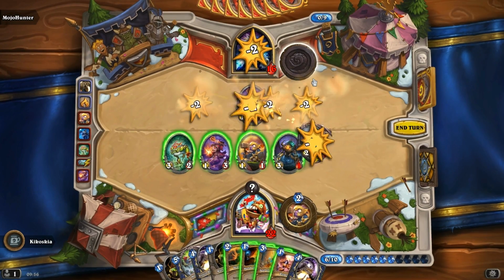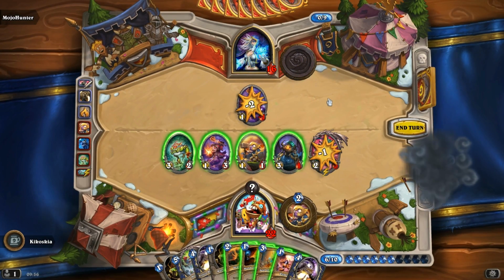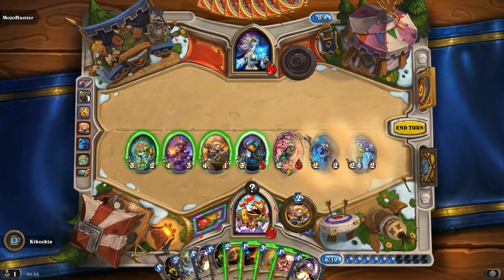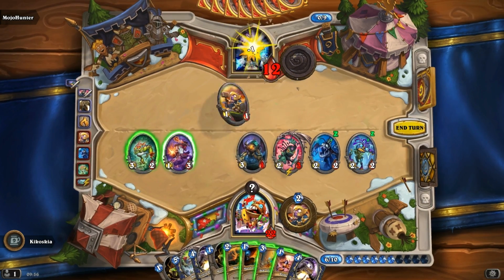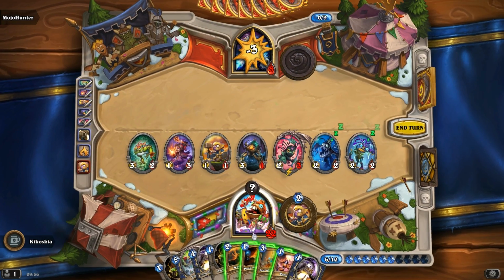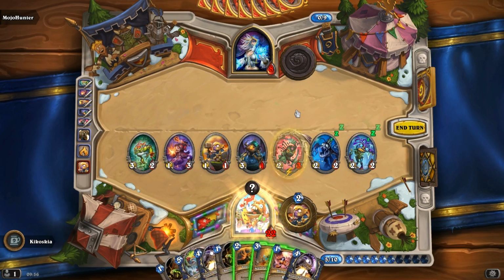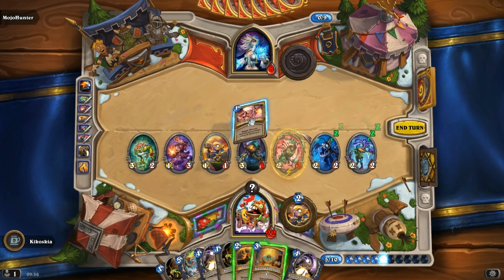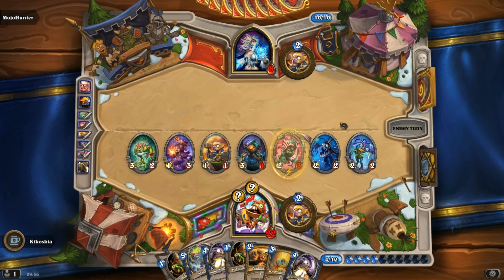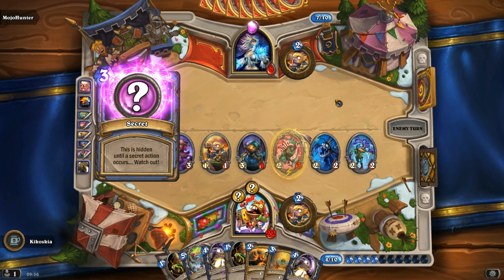And then kill your Murloc and draw more Murlocs. I have Murlocs. So many Murlocs. And then I think I will Hand of Protection Finger. And then play this. I'm going to save the Seal of Champions, because I can't win yet. Just use the Seal of Champions to secure the victory.